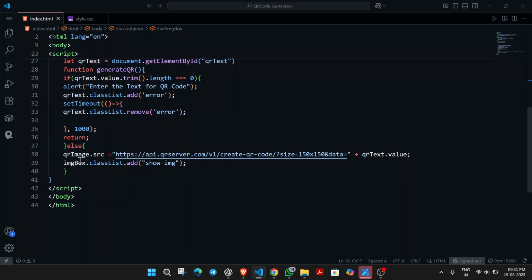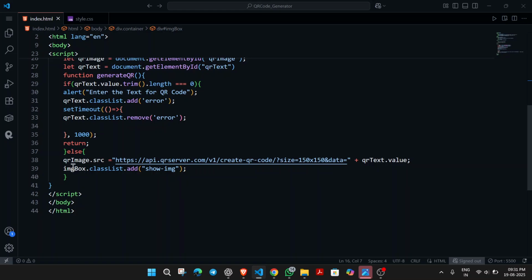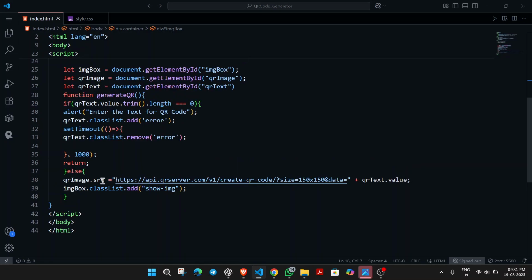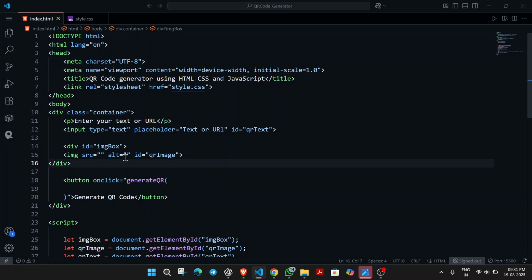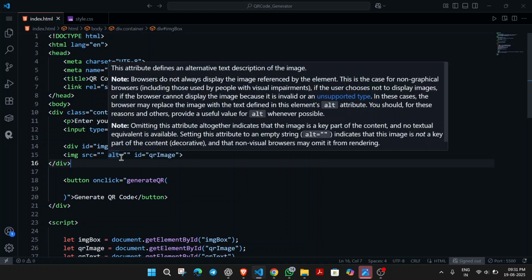So image.src, now in this JavaScript, this src has been provided, meaning .src has been included in this code. This has been assigned to qrImage, right? Where is qrImage? qrImage is this part where I told you the QR is being generated after clicking the generate button.